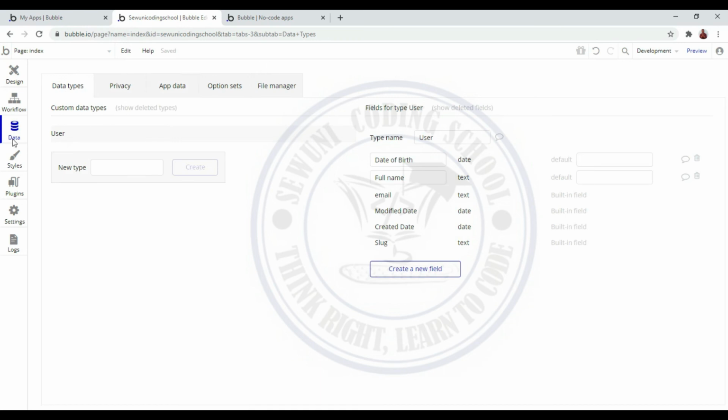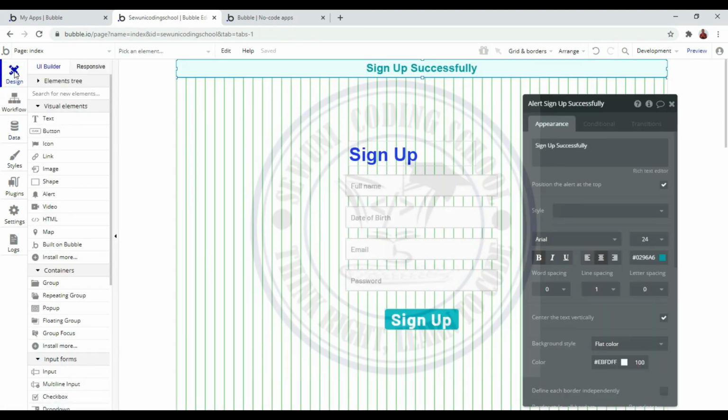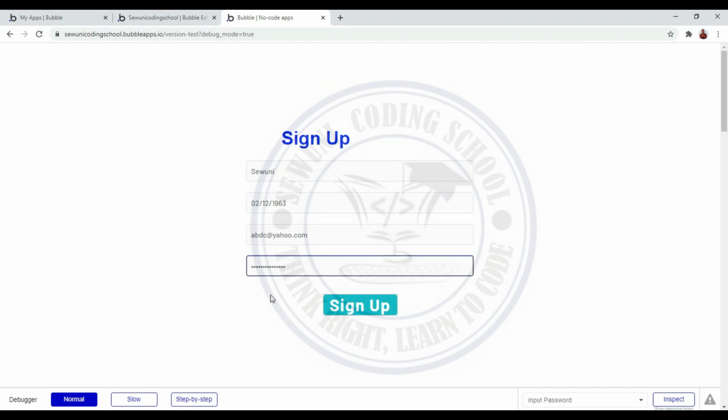Okay, and then we joined the database and the design we did using workflows. So workflow was defining the actions that will occur when certain buttons or alert boxes or certain things are done to the elements we've created. Okay, so this is our application we did. Easily it can be done, and this is very powerful. You can put an image at the background here, because we are just doing a trial. You can put an image, so anytime you are designing, your creativity also counts.